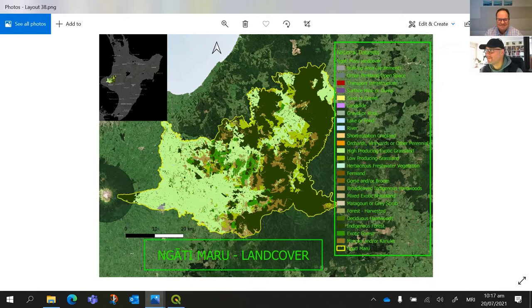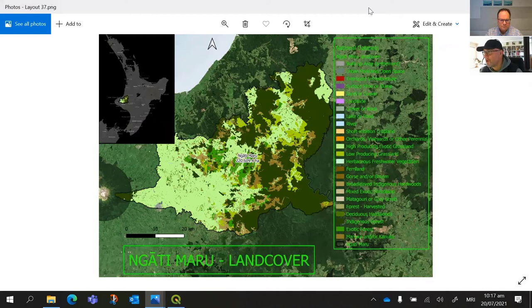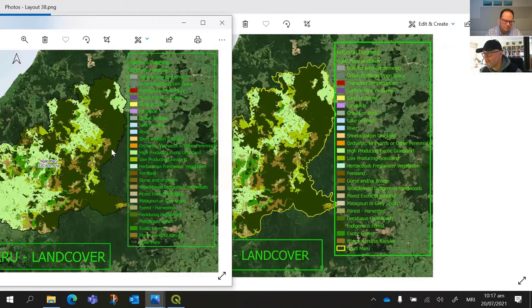We've just recreated the map that I showed you at the beginning, which is this one here. And the only real difference is, see how this one here, the boundary doesn't quite pop out. So I've made the boundary pop out here with the yellow, and it's these little details that make the difference between a map and a cool map. In my view, but that's just me, maybe. I don't know. Anyway, that's me.